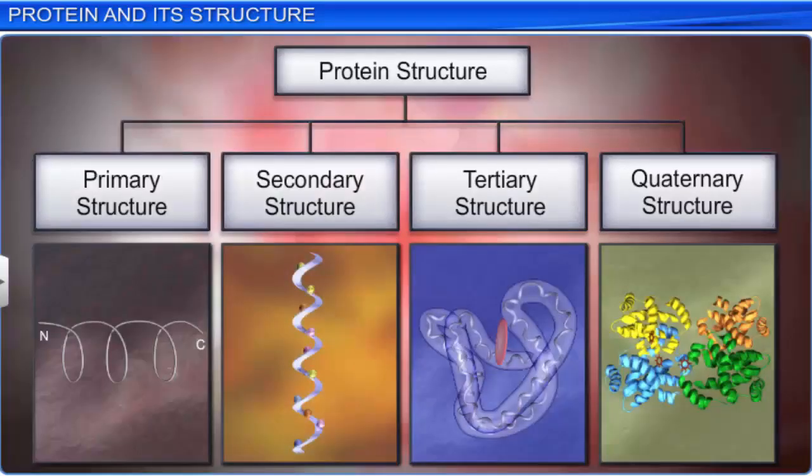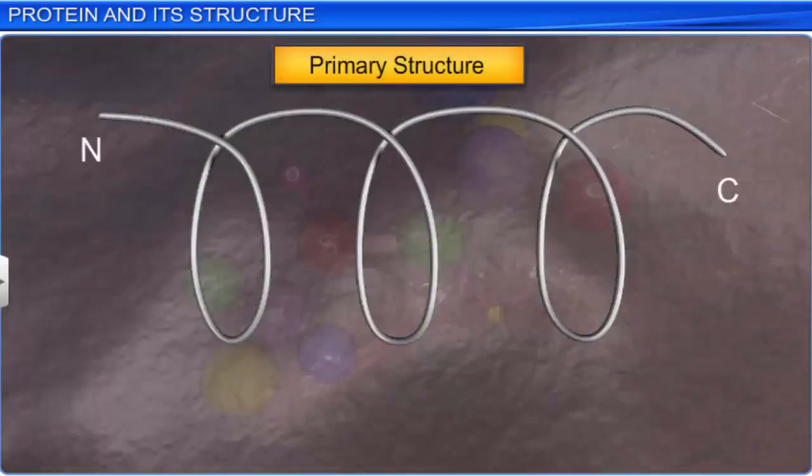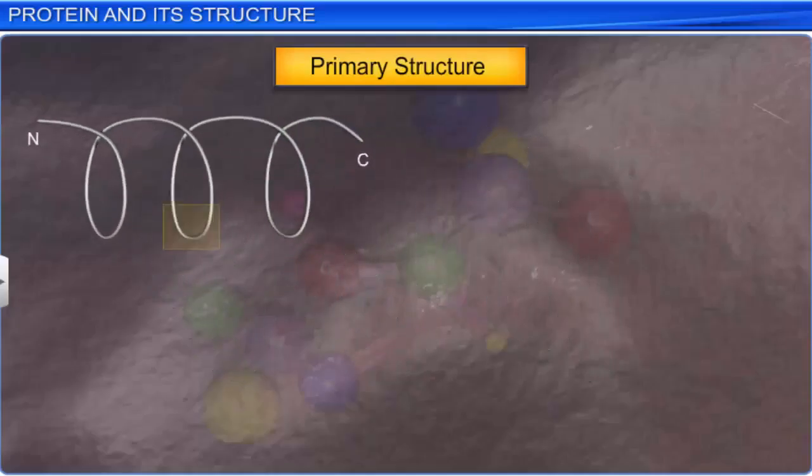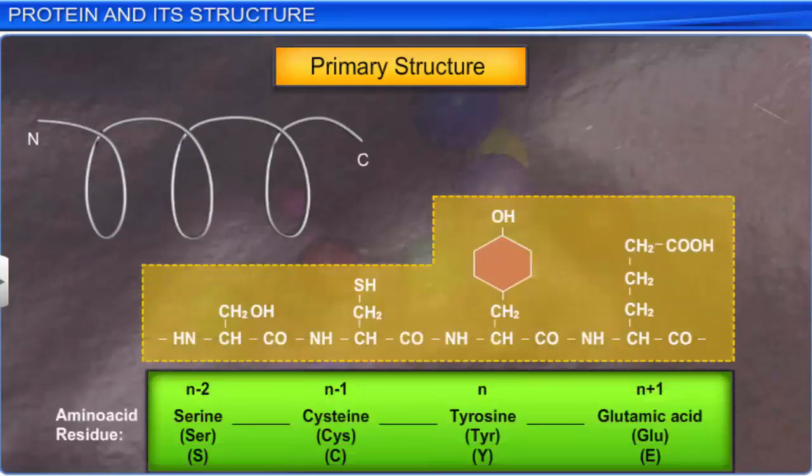However, biochemists have described the protein structure at 4 levels: primary, secondary, tertiary, and quaternary structure. Let's learn more about them. The primary structure is the simplest structure, which refers to the positional information of amino acids in a protein. Hypothetically, a protein is a thread formed by amino acids where the left end is represented by the first amino acid or the N-terminal amino acid, and the right end is represented by the last amino acid or the C-terminal amino acid. The protein thread is represented as a horizontal straight line so that the position of the amino acids can be determined.